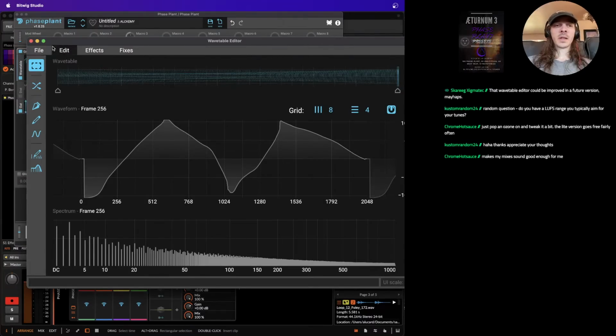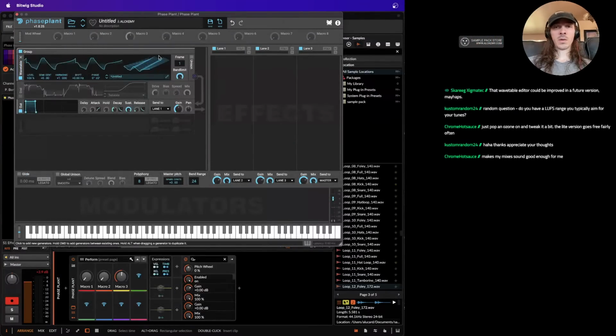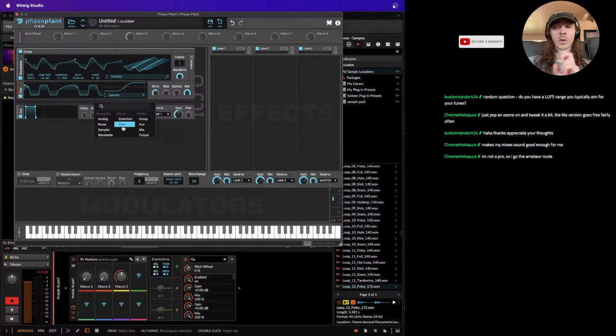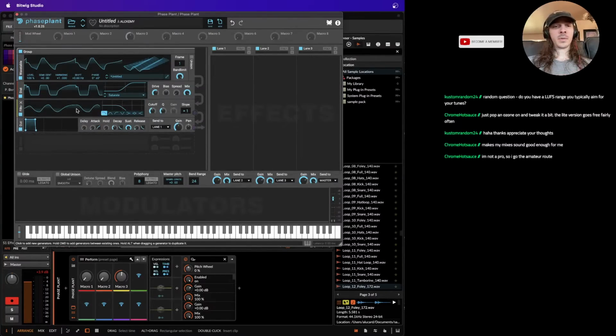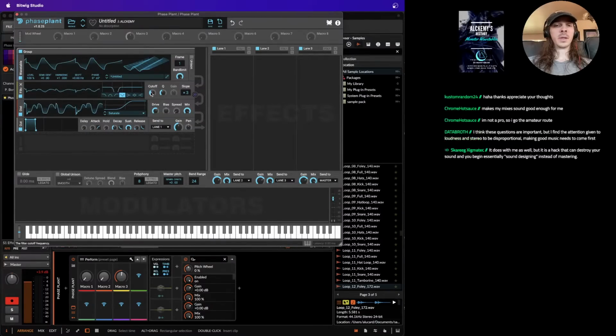And the other thing too is that I kind of mix as I go with specific sounds. So if I were to make a neuro bass out of this or whatever, there's specific things that I would do to help make this pre-work. I'm not a pro, so I got the amateur route, and that's fine. And I'm not saying that you're wrong by any means. I'm just saying I wouldn't personally do that. But you know what I mean?